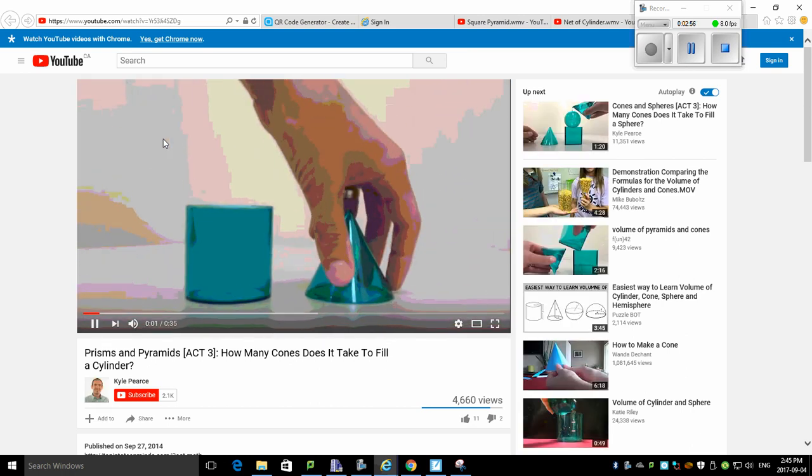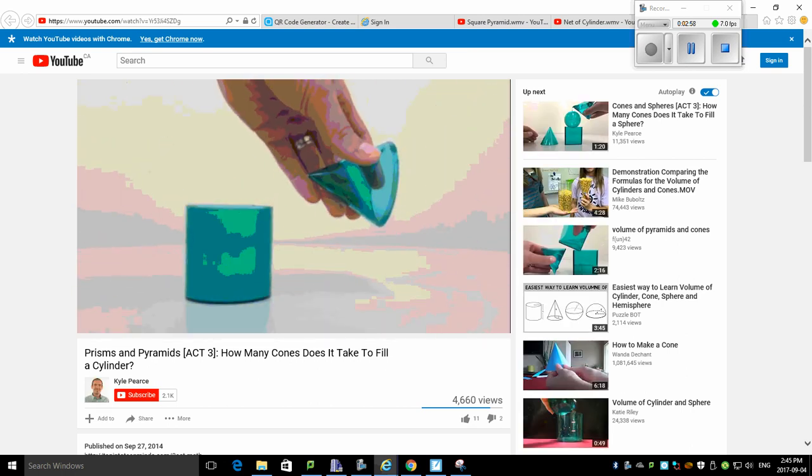Check this out. The cool thing is there you go. There's the guide. I'm going to pause this for a second. Here's the cylinder in question right here, and here's the cone. And you'll notice that the height of the cone from here to here is the same height of the cylinder from here to here. You're also going to notice that the circumference of this cone matches this cylinder perfectly. So we're going to try to figure out what is the relationship between these two, okay?